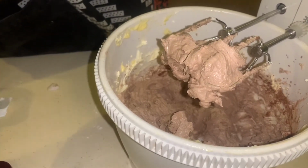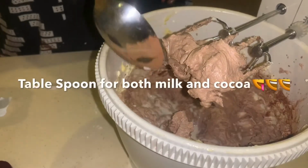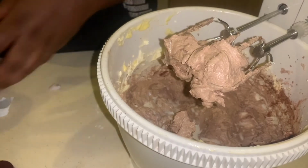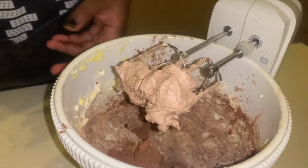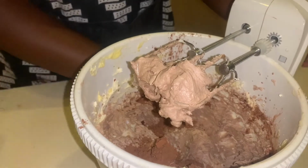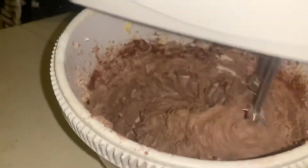Thereafter, I added a teaspoon of milk. This is still the process of making the chocolate cream. Then I added 1 more teaspoon of cocoa. After adding my cocoa, we're already in the final stages of making our cream. I continued mixing it till I was satisfied.